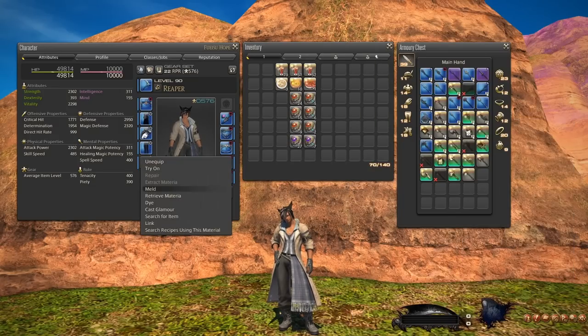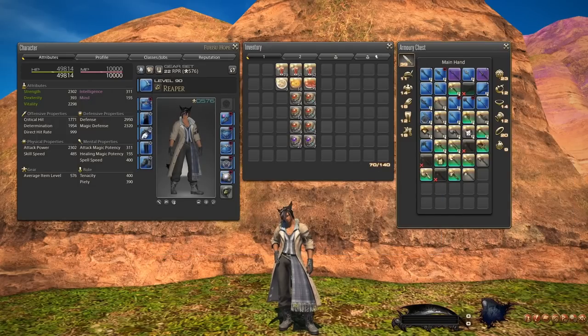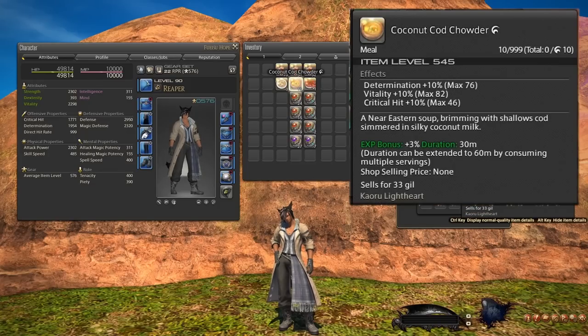Additionally, gear can be melded with materia, which add a small amount of a substat of your choice to the piece you meld. While you can meld any substat to any piece of gear, remember that there is a substat cap on the piece which depends on its item level. This means, for example, that you can't meld more of the main substat a piece already has, since it's capped to start with. Food are consumable items that boost vitality and 2 of the 4 substats, depending on the food you pick, for 30 minutes.